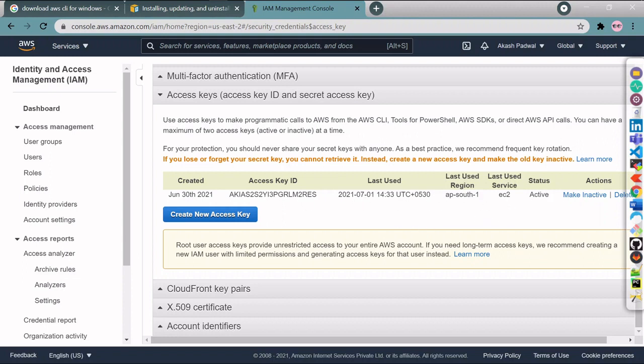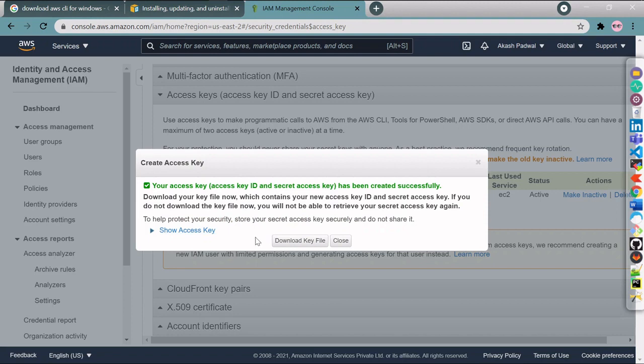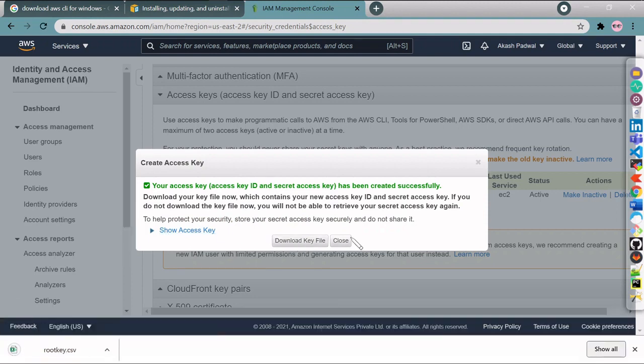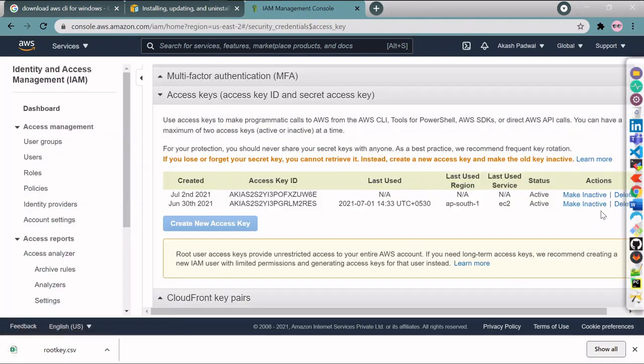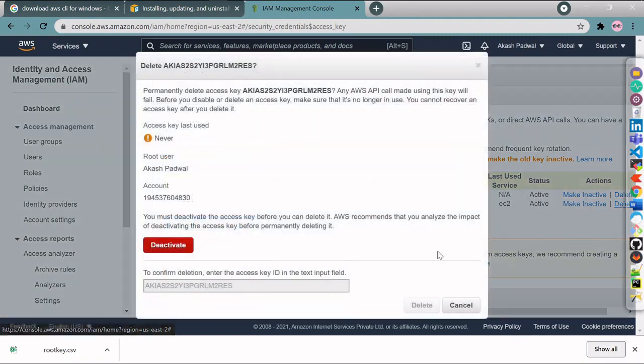Okay, there is access ID, then your region. Fine, and you can also create a new access key. I will show you. You can click on this create new access key and select this download key file. Okay, we'll delete this one. First one, we actually don't need it.